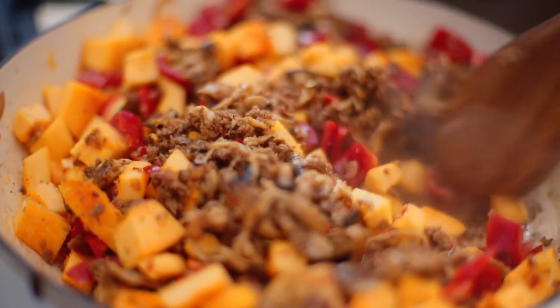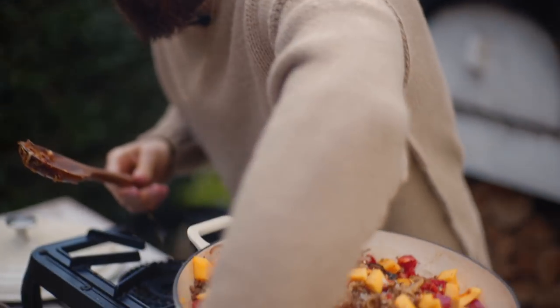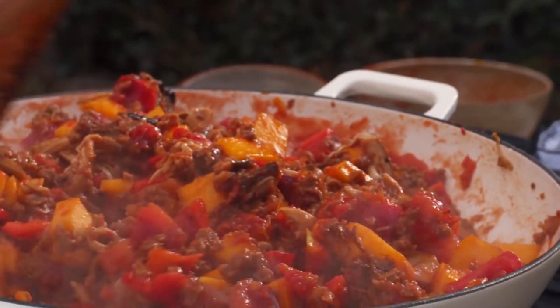Now that everything's in the pan, I've gotta add some seasoning. So a good pinch of salt and a pinch of pepper. Add 3 cups of chopped tomatoes from a jar. This is smelling absolutely amazing. There's only a few more ingredients to add.